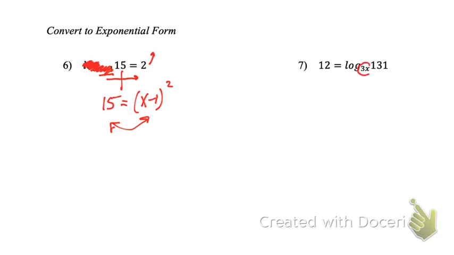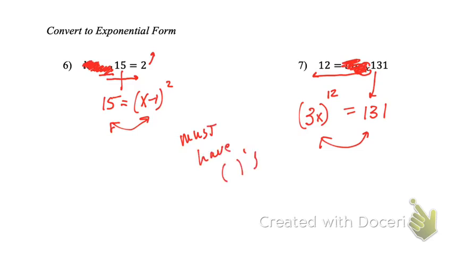So on number 7, Mr. Patterson, we're just taking the 3X, slid it over, bump that 12 up as an exponent, so you get 3X to the 12th. And what's it equal to? Well, he would drop all this, and it would be equal to 131. Again, same answer as I got, except it's flip-flop, so you're okay. And again, you have to have the parentheses on these two. Remember, why do we have to do that? Well, if we write this as X minus 1 to the 12th, only the 1 is getting raised to the 12th. If we write this one as 3X to the 12th, only the X is getting raised to the 12th. So that's why we have to have parentheses on those.